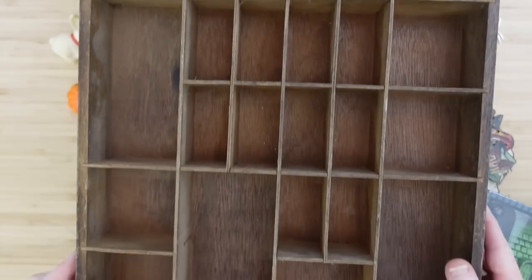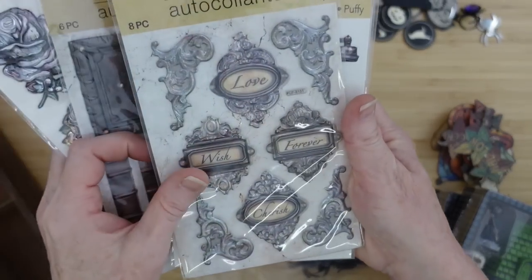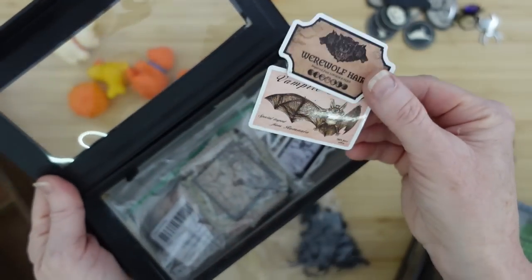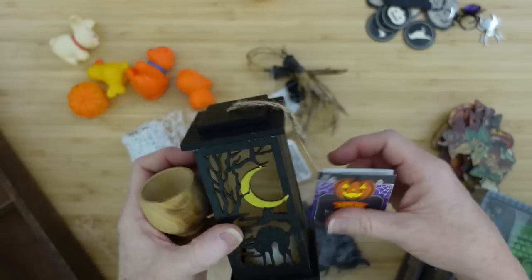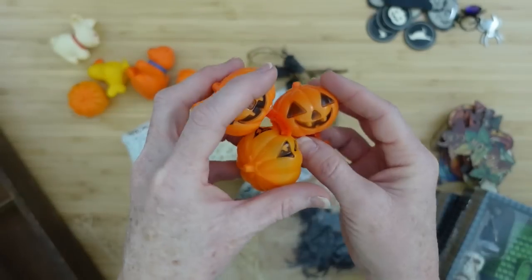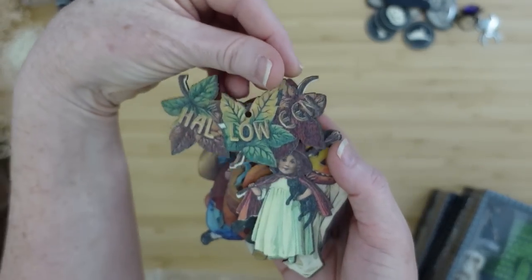I'm starting with a little cray or cabinet I found at Goodwill. I have a variety of stickers — some 3D ones that look kind of old, wood butterflies, stamps and stickers from Temu. Depending on your theme, I've also got a little lighted lantern from Dollar Tree, a frame, some little pumpkins, a raven, a squirrel, and mesh ribbons from Dollar Tree and Temu.